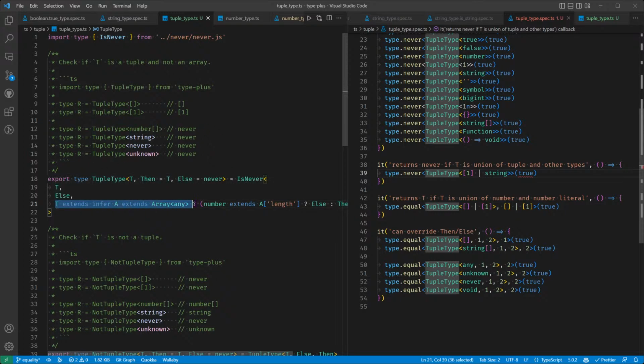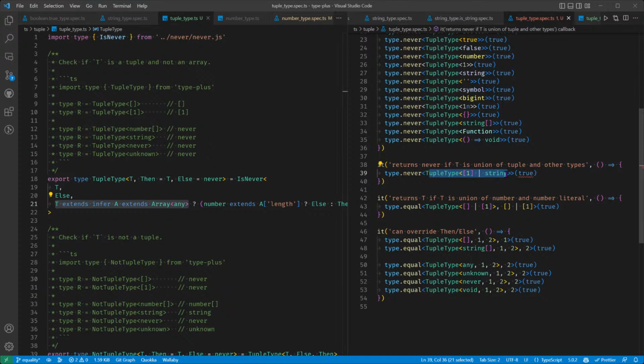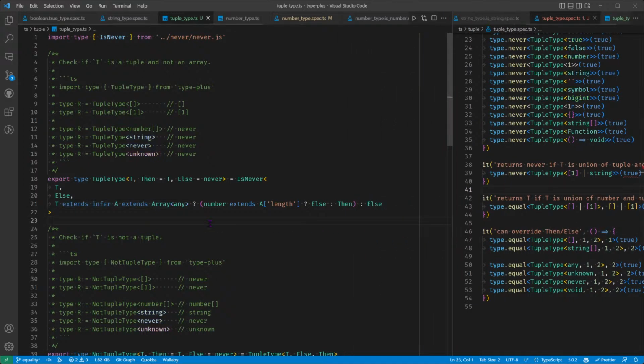This checked one way. This got spread. What should it be? How should I do it? This line is making sure that it is not an array, which will check this guy.